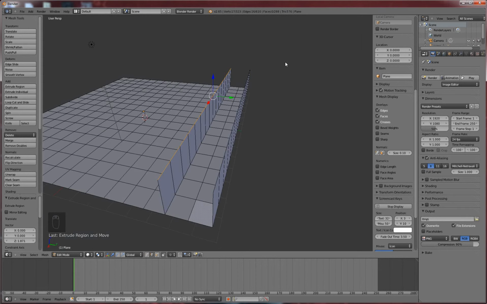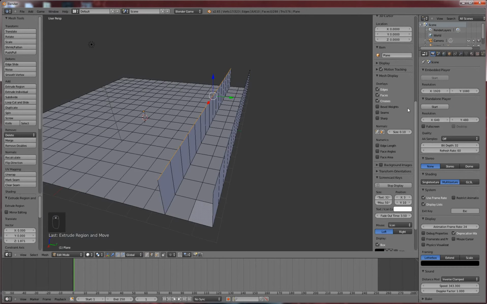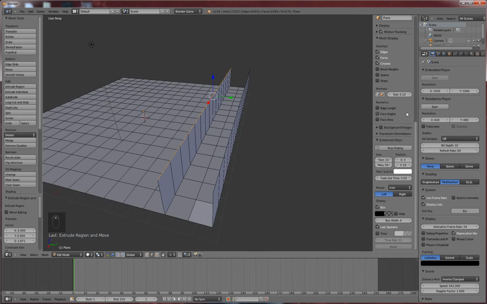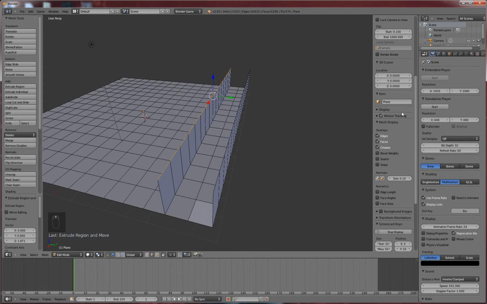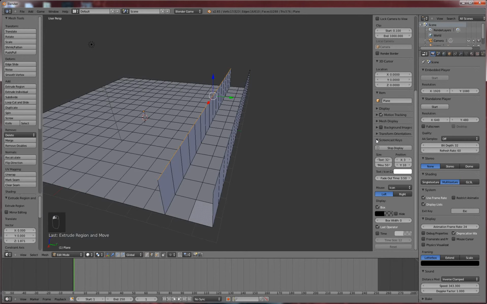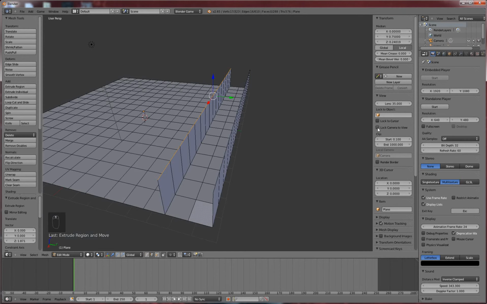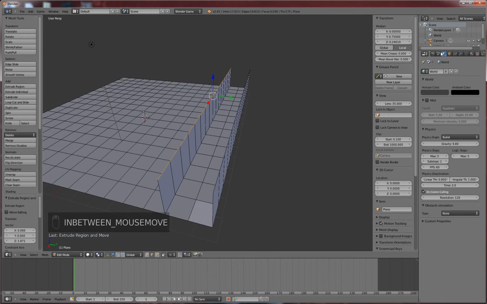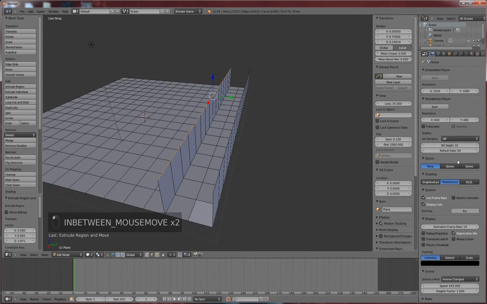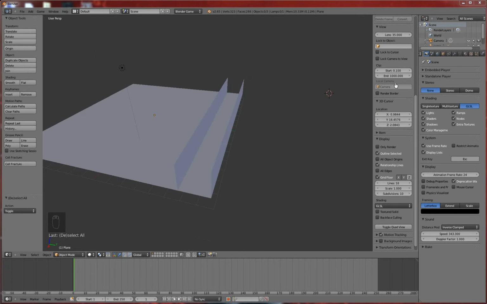Now a few basic setup things. Let's go into Blender Game. One of the things you want to do is, let's see if I can find this now, backface culling in the game engine, which is going to be in here somewhere. If I have to pause this, I'm pissed. And wow, that was the problem.